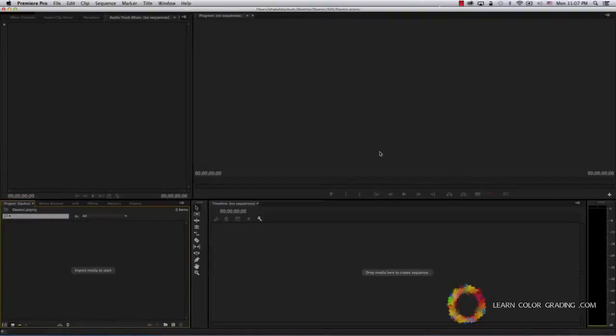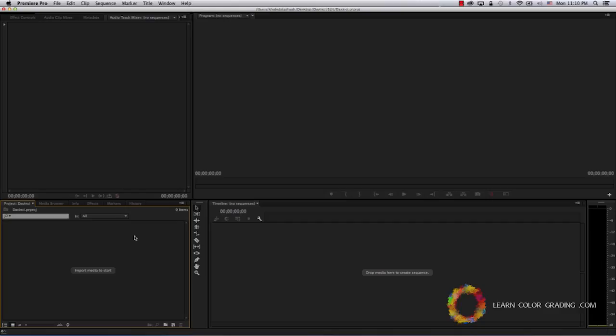Let's start with importing some footage into Resolve. DaVinci Resolve recognizes most of the modern video formats. However, some formats play better than others, and some formats just don't play on Resolve. So the best way for me to move anything to Resolve, you can do it through an EDL or through a very simple trick that I'm going to show you now.